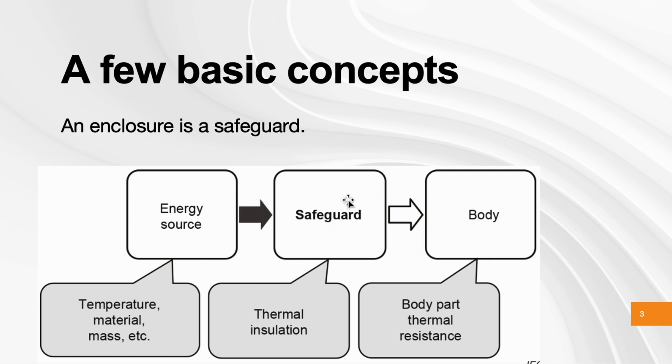Well, it's important to have safeguards, and the standard goes to great lengths to explain what types of safeguards in what situations. For example, if inside there's a pot that gets very hot, there needs to be some kind of thermal insulation. In many cases, it's a solid sheet of plastic, but it could be many other things. And this safeguard prevents this energy source, for example, the very high heat, from harming the body, maybe the body of the user. So it's a very important concept.